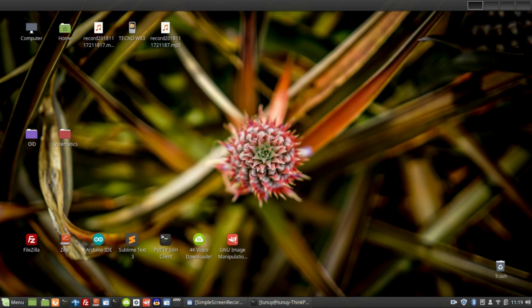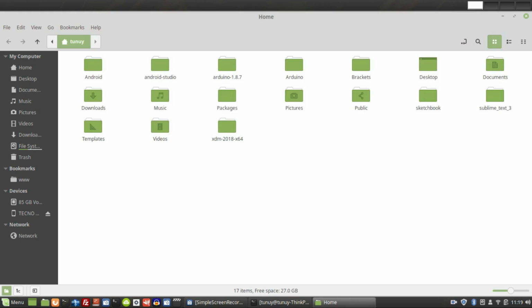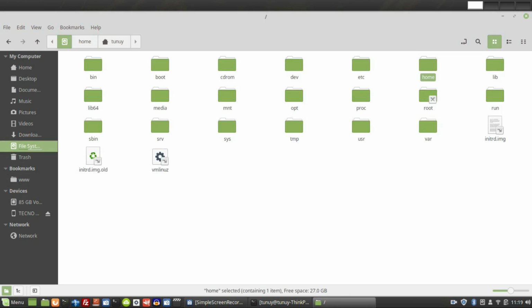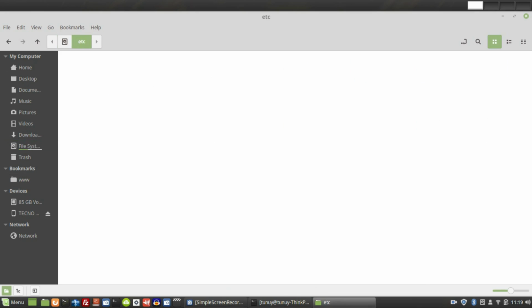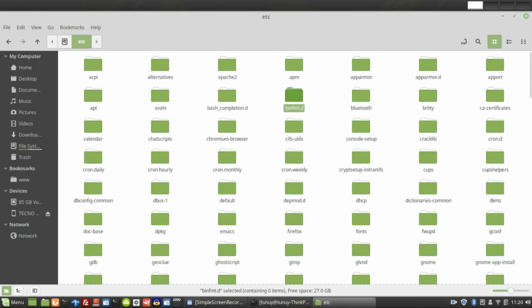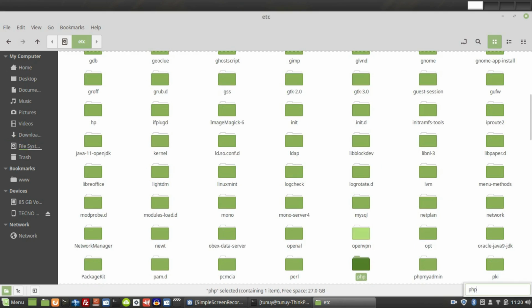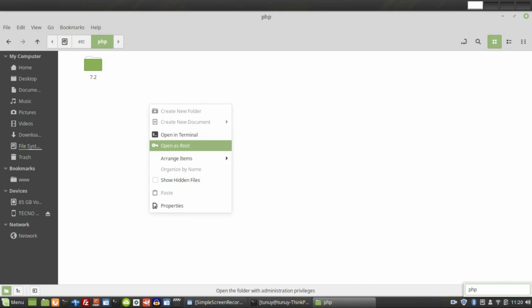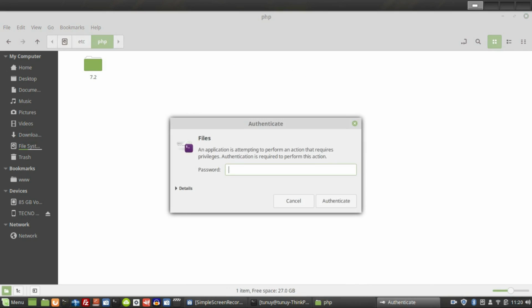I used to use that. You just need to go to your file system and open the etc folder. Open that and look for PHP. Open that as root, because you don't have permission to do so here.